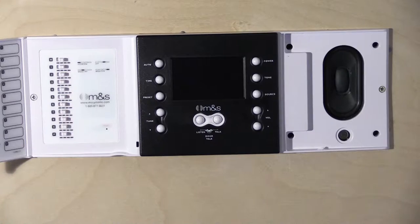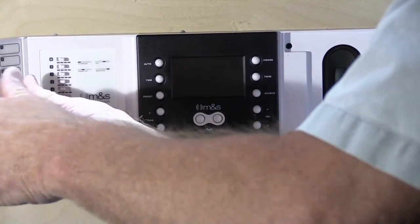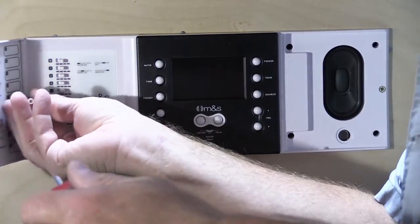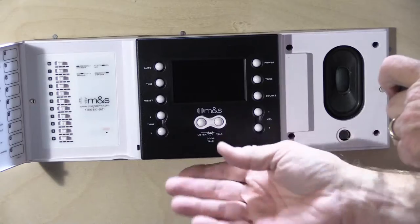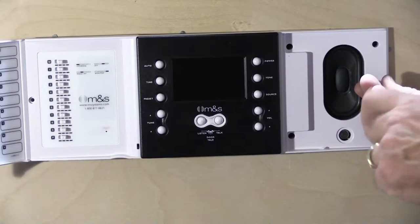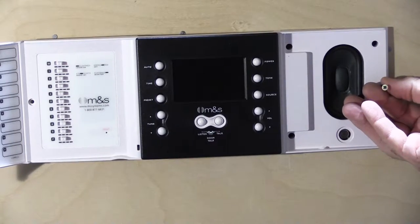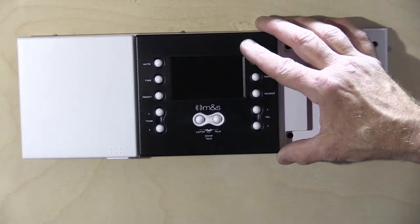Let's open up the DMC 3-4 by removing the faceplate screws. The screws are reasonably long — about two and a half inches. Once removed, the DMC 3-4 is no longer physically attached to the wall housing. There are no hinges, brackets, or clips — it's really only the screws and gravity. When you take the last screw out, make sure you're supporting it so it doesn't flop out of the wall and jerk on all the wires.